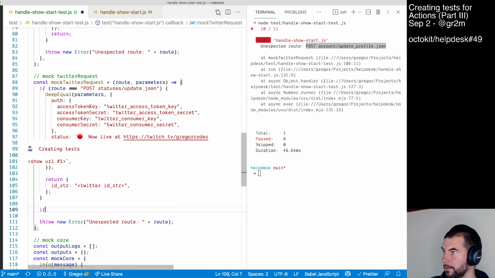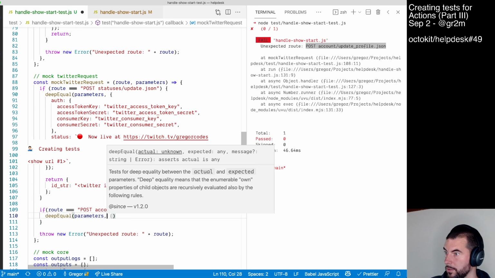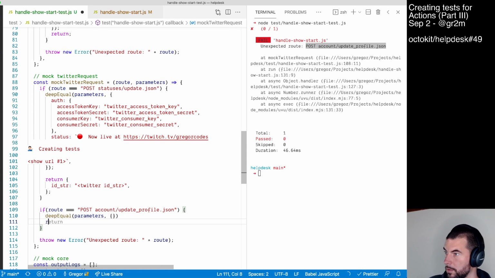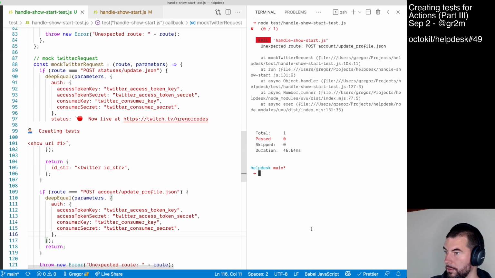I need to add another check here because we are also updating our profile. So deep equal parameters. And we will definitely have the auth again, and then probably some other stuff.